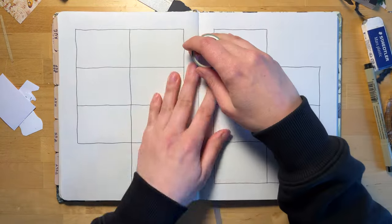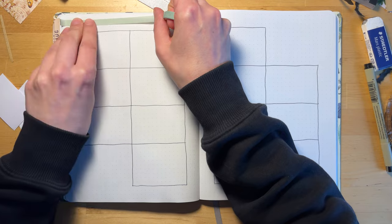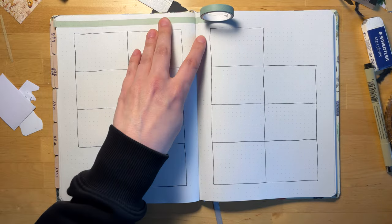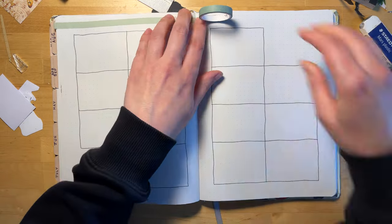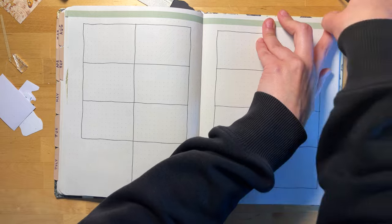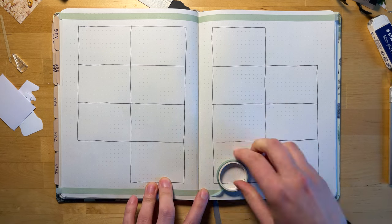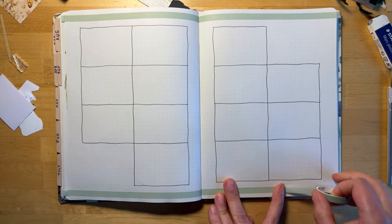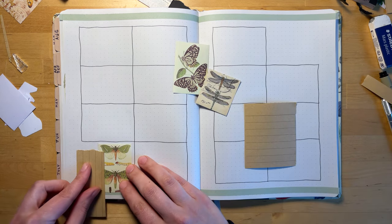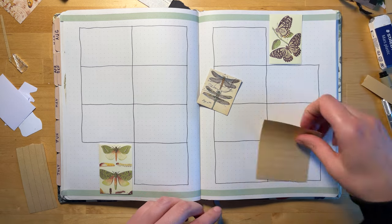So that finishes up the first 2 weeks. Now moving on to the second 2 weeks, like I said, you see that I used kind of the same setup, but I just changed which corners the blank spaces were in. And in order to differentiate these from each other, I decided to make this one more of a green theme, since on the cover page, or the title page, I used green and red, and the first 2 weeks was more red heavy. So I decided let's make this one more green to make them look different from each other. I had a bunch of these insect and butterfly papers with some nice green shades in them, so that's what I went with here.